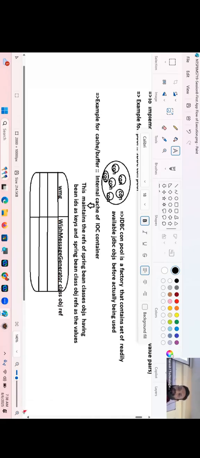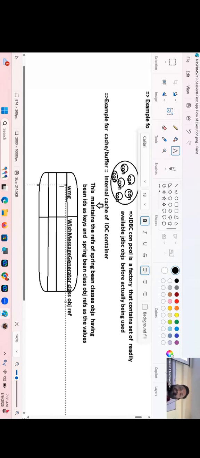That's good. Next, ltime is another one we have taken, the local time class object reference. Right now in this example only two are there. So internally it's a map collection only.